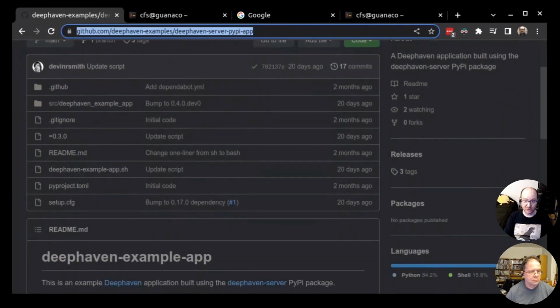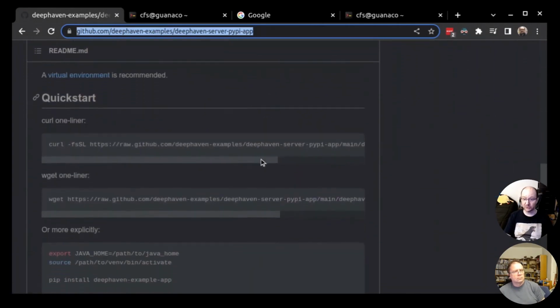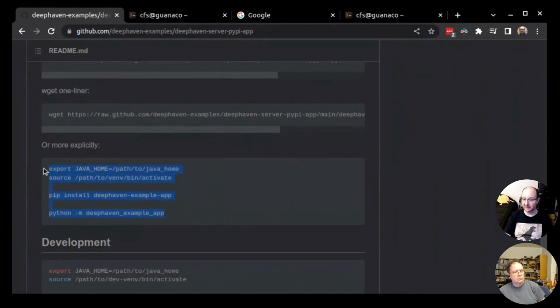The way this application is packaged, we have several different ways that you can run the Deephaven server. In one of them, it runs inside a Python interpreter as a library. So you create a virtual Python environment and install one particular package, and when you do that, Deephaven will start inside your Python interpreter, with a Deephaven server running inside. There are some instructions here that I have already followed. They are really short. With a couple of lines of code, you can get this thing up and running. We're not going to do that in this demo.